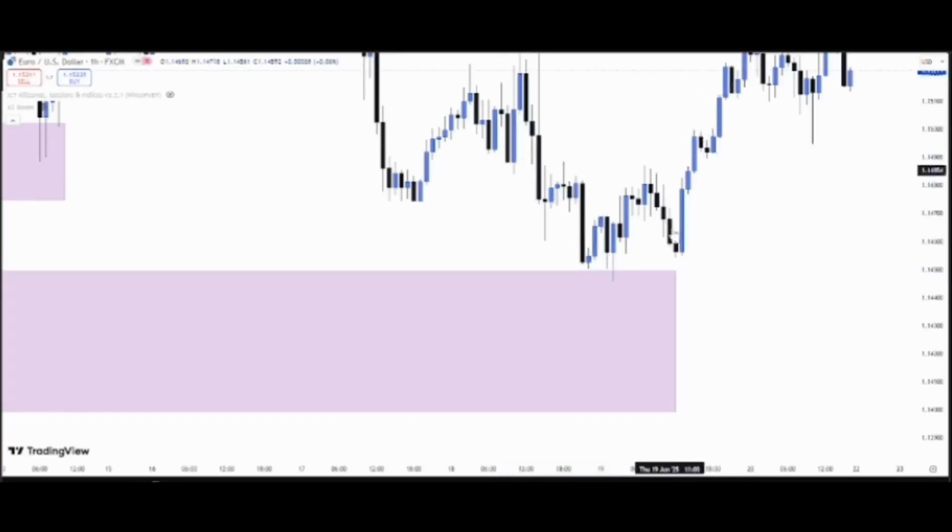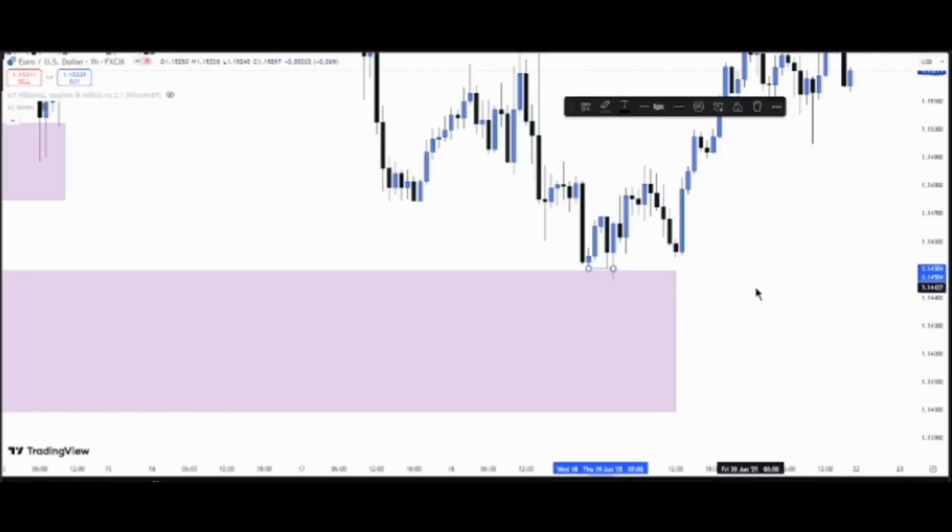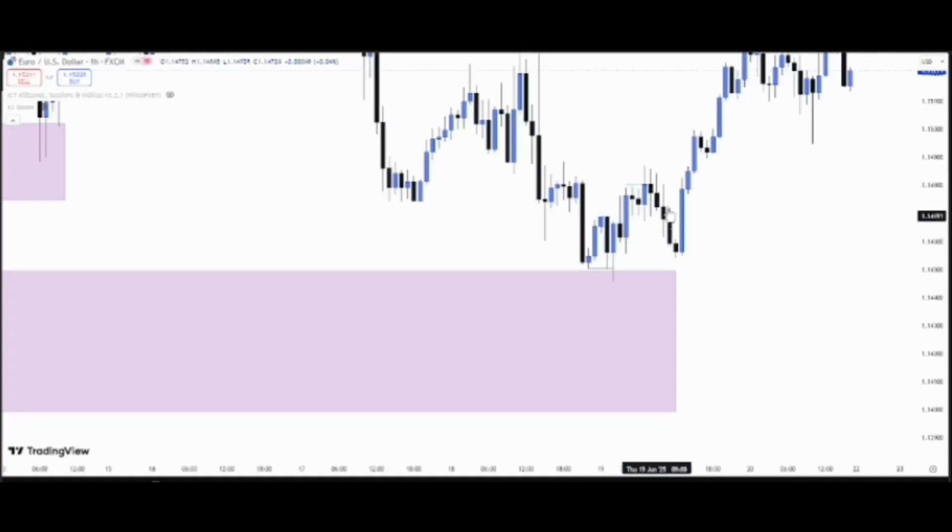Let me delete this. Look at the way it took out this structure low. This is a wick. Price came and took it out with what? A candle wick. It swept the liquidity resting below this low and this low. All right, can you see that? After sweeping the liquidity resting below the two lows, these are equal lows, it took them out, and then price went higher. Remember, this is your chalk, but it has to be with a candle closure. Right there, it did not give you candle closure. Here is candle closure here. So we have a valid chalk in place.